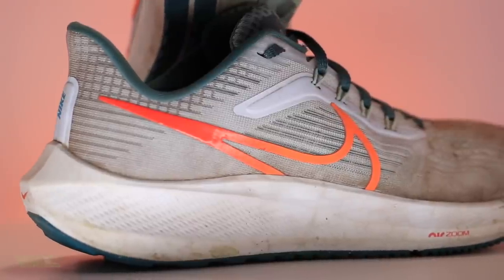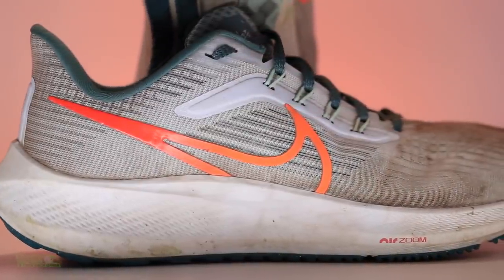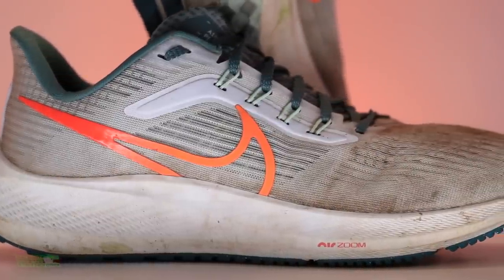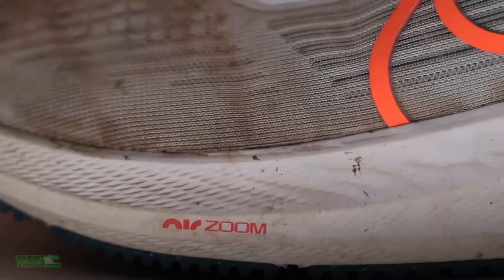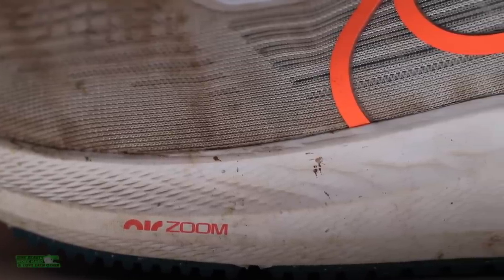Not crazy high on the breathability scale. Not crazy high, all right? And, oh yeah, did I already say this? Fully gusseted tongue. All right. Did I cover it? Moving on to the React foam. It's that thermoplastic elastomer. Okay. And it's classic.